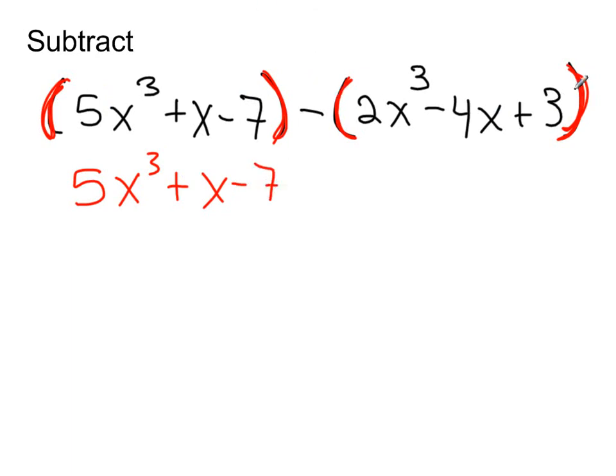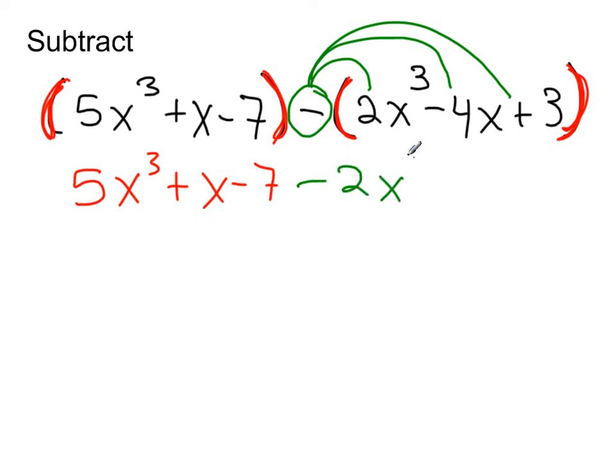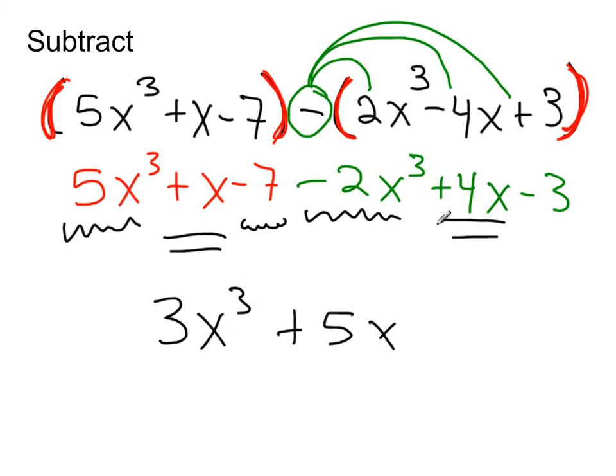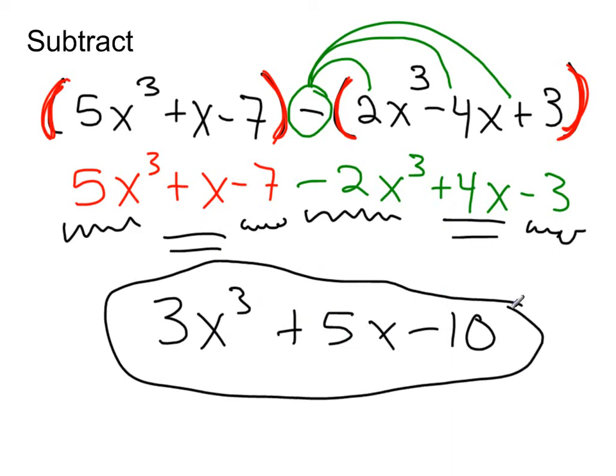But now, the second polynomial, we have parentheses here. There's no exponent, but we do have something other than a plus sign in the front, a negative, which requires us to distribute it to each term. So we really have negative 2x cubed plus 4x minus 3. And now we just combine like terms as usual. We have 5x cubed minus 2x cubed, which gets us 3x cubed. We have 1x plus 4x, which gets us 5x. And last but not least, we have a negative 7 plus a negative 3, which is negative 10. And there's our final answer. And that's all.